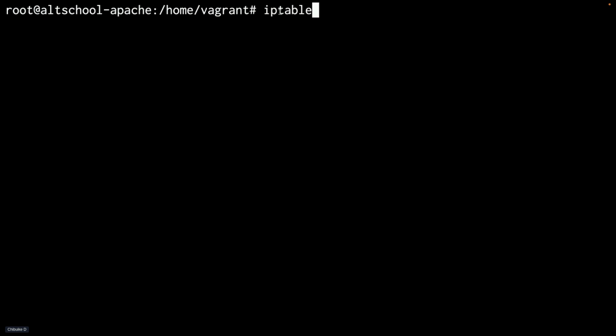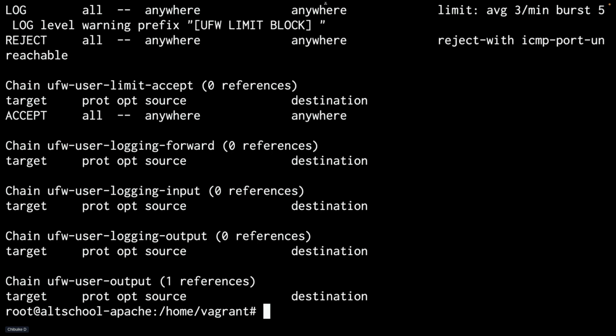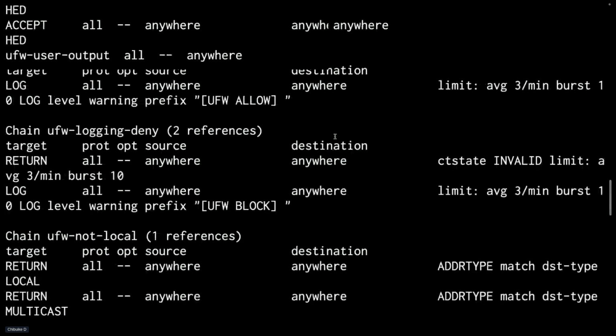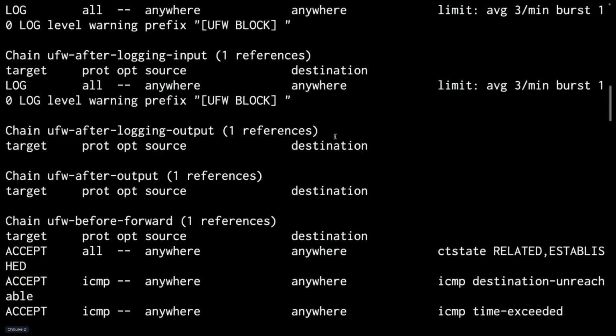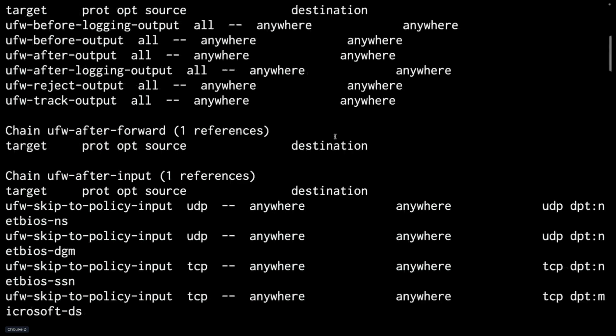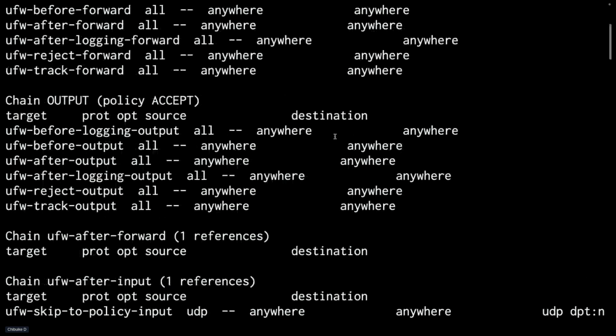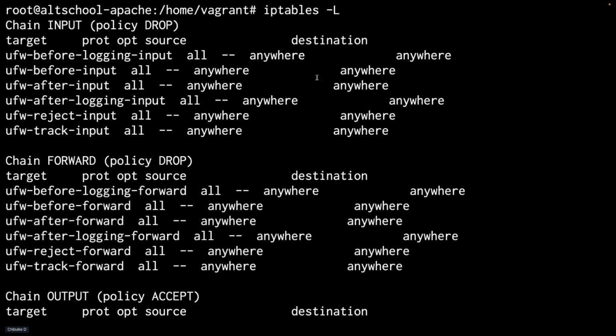So iptables -L gives you the information on the iptables. I have my UFW installed, so that's the reason why you can see all this.